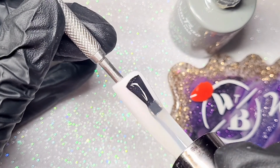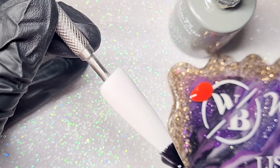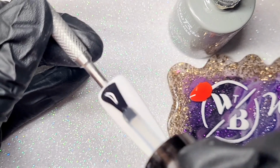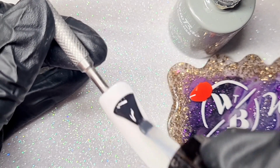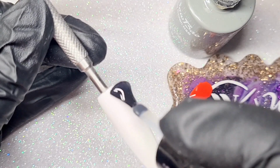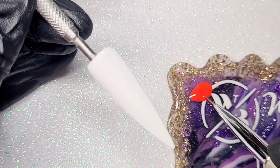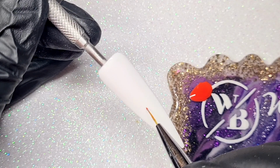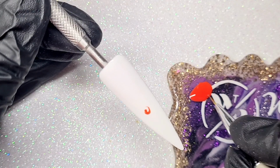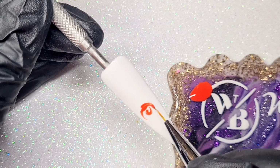This is the tutorial bit for the blooming gel roses. So I'm just putting a thin layer of base coat on there as a blooming gel. You don't want it too runny because you're going to need to work and paint these petals in quick. But the thicker your base gel as a blooming is, the more it will run and go out of shape. So you're going to follow the same principle as the stencil roses. So the swirl in the middle and those.